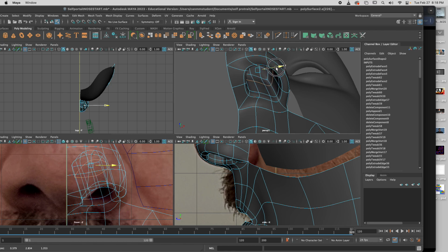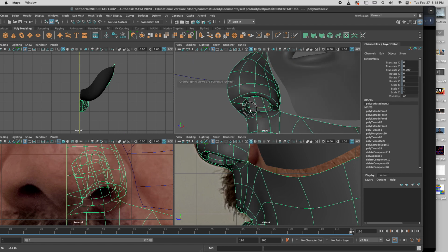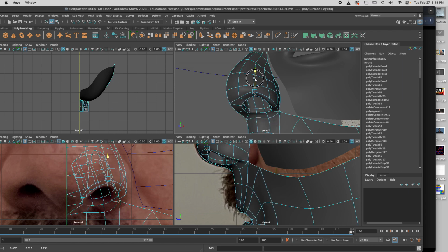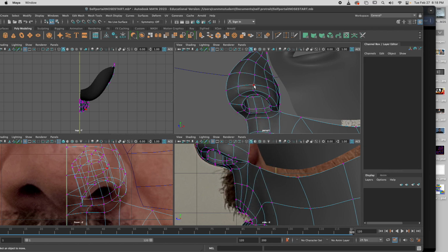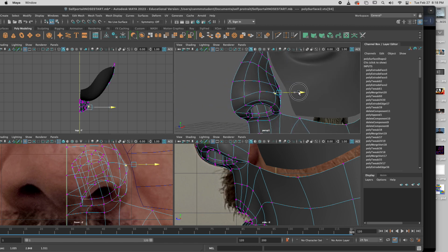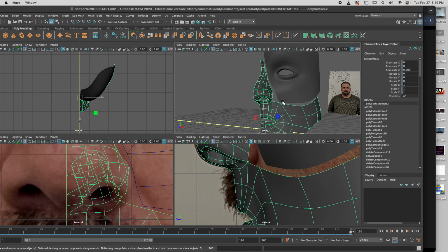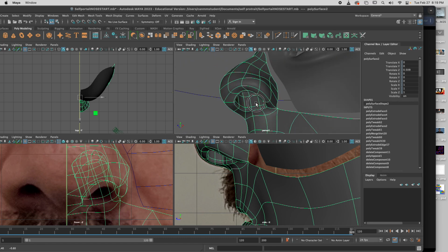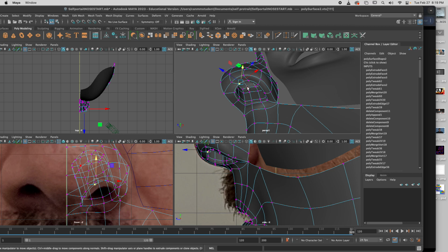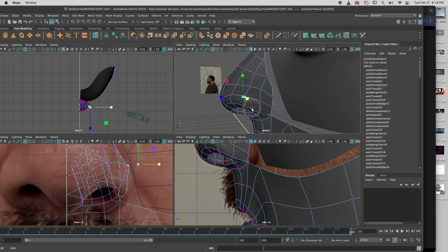Move that guy over too. There you go. And then when that's all said and done, I noticed my nostril flares a little bit more. And once you create that edge, you can see where the ridge becomes more clear. All right. Nice big old nostril. Okay, maybe I did myself a little dirty here. There you go. Something like that. Boom.